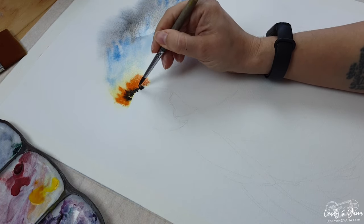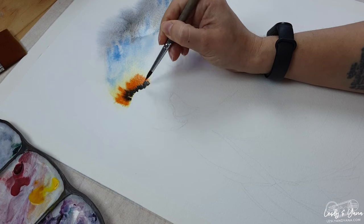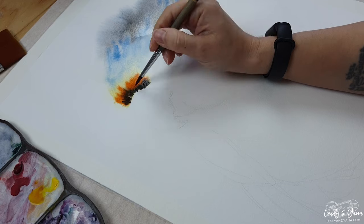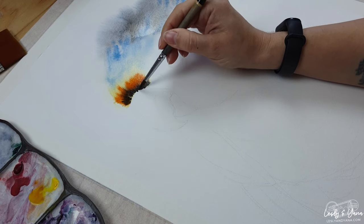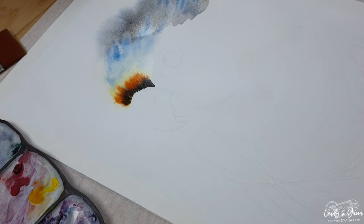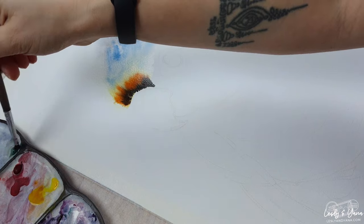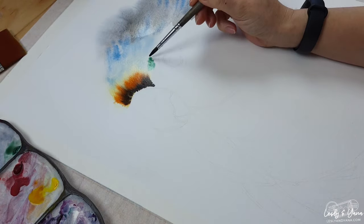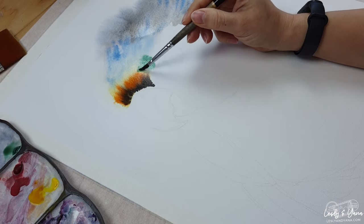And I decided to start from the head, went from the lightest color, yellow, and up to light blue. I used cerulean, different types of names you can see on the tube. And slightly darker tone to the back of the head.